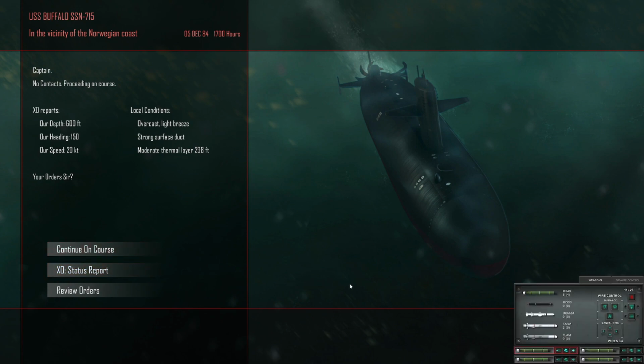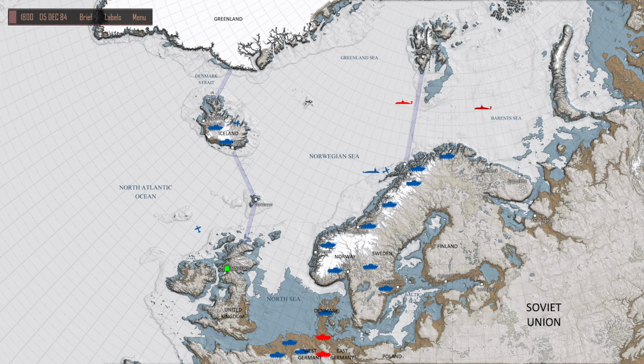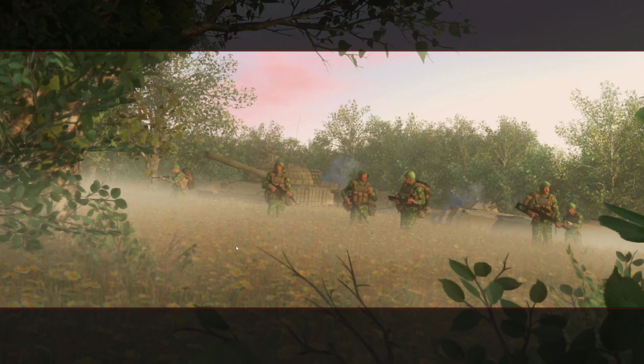Before we do that, XO status report. We're down to 9 torpedoes, 2 missiles, 0 MOSS. We're going to go ahead and return to base first, especially because when we're going up into the Barents Sea, just like the South China Sea, we're dealing with a much shallower area, and I want some MOSS to pull torpedoes off, because if we don't, you generally have a very bad time.